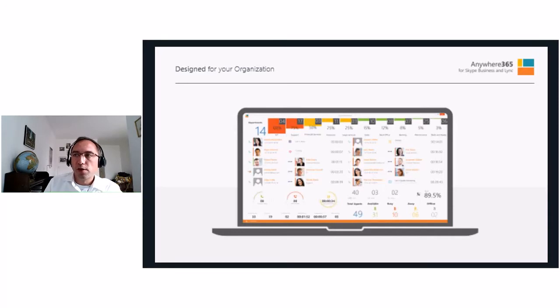In those last two regions they still rely on their legacy telephony platform, and they will only start to use Anywhere 365 once Skype for Business has rolled out to those regions. So we see we can grow and we can flex with the company policy and the IT regulations.